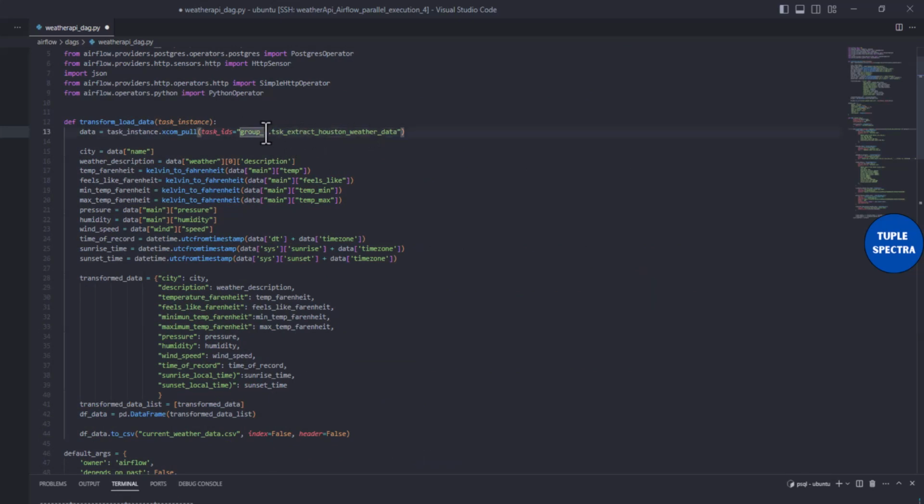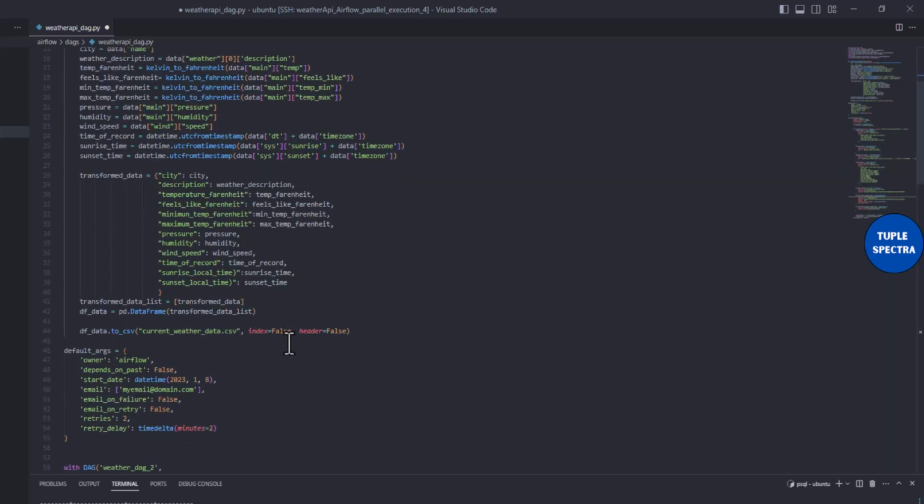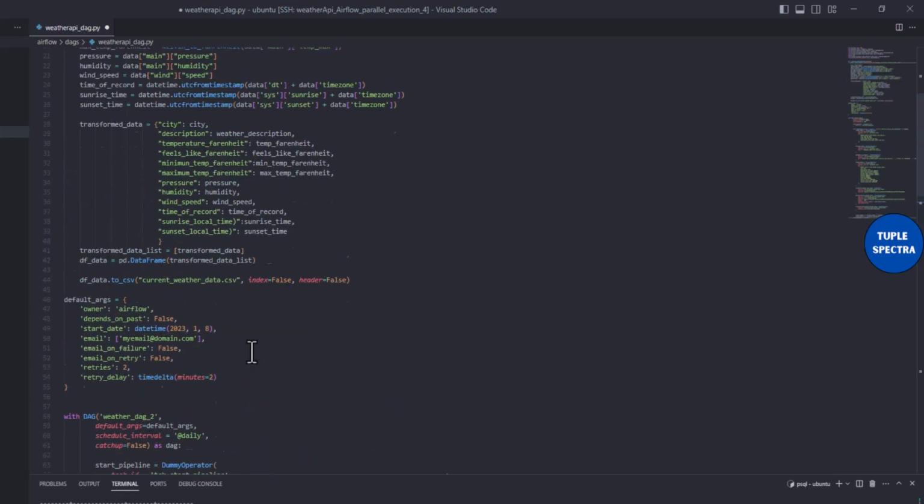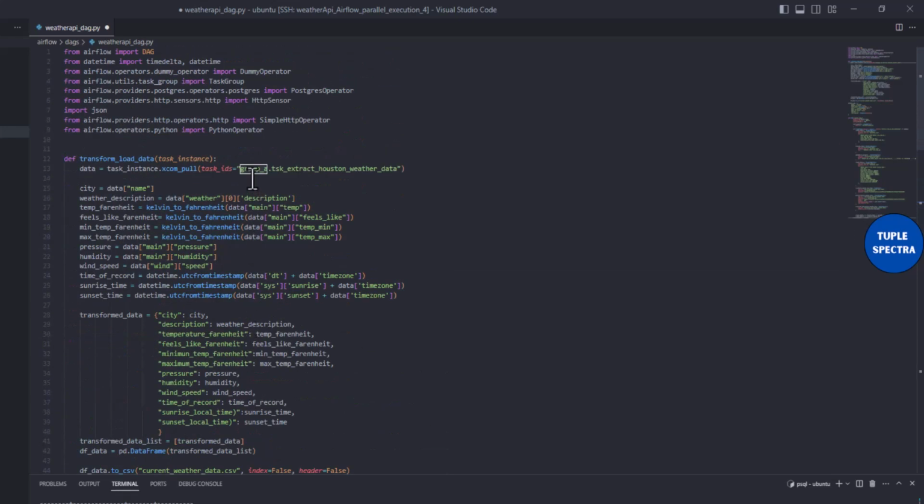Now the question then is, where did we get this group A from? Remember that this task right here, this task ID, is a member of this task group, and this task group is called group underscore A. Take note, it is a member of this task group, which is group ID group underscore A. So what that means is that you have to put that right there, group underscore A dot the task ID.